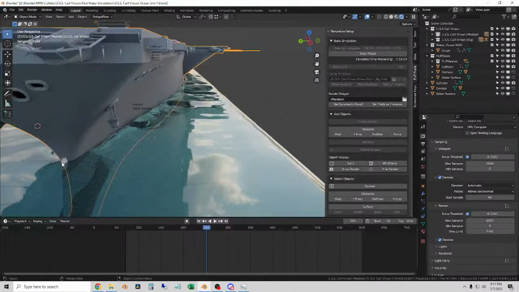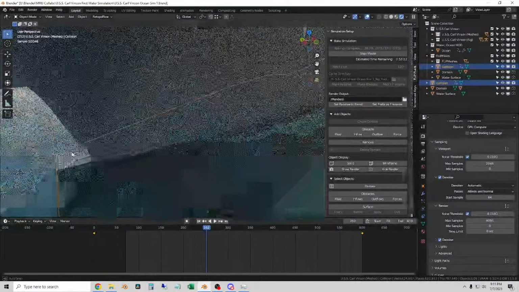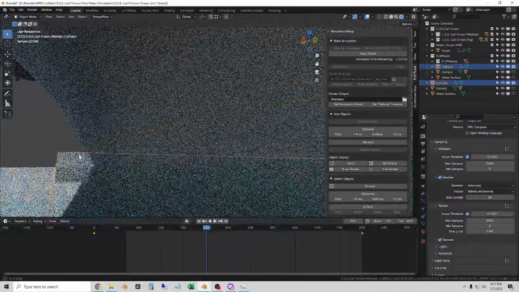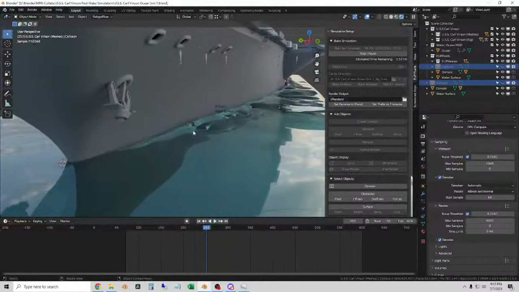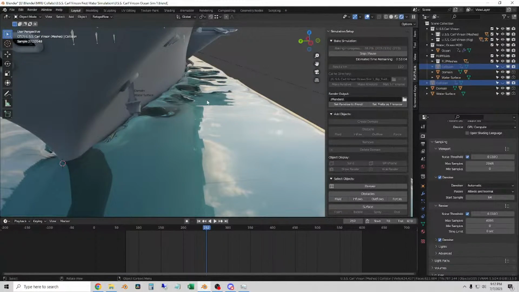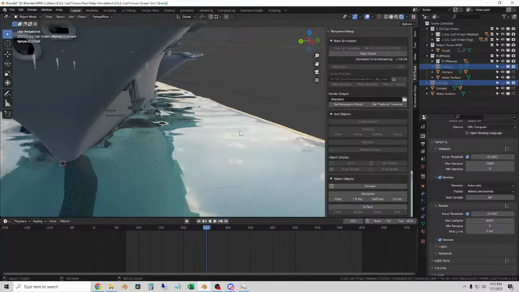Why are you still... There's this little tiny triangle right there. What are you doing? That one is supposed to be hidden. There we go. Yeah, that's kind of a good screenshot there.